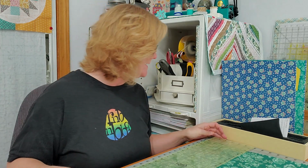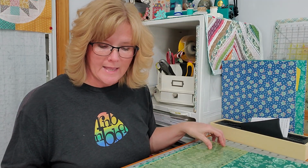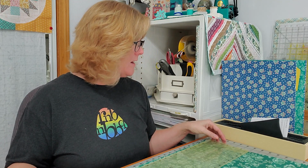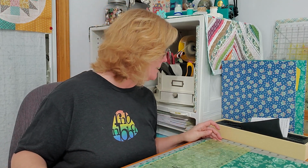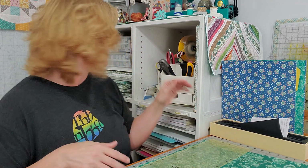So what I'm going to do is I'm just going to take my 6-inch ruler and I'm going to lay it on my fabric. And let's see, actually, let's make sure this is going to be big enough. Oh yeah, this is plenty big for what I'm doing. So I'm just going to make sure I have this line on the fold of the fabric so I know I'm cutting straight. And I'm going to cut 2 6-inch strips and then cut them down to the width that I need.